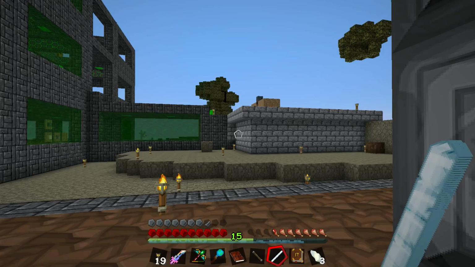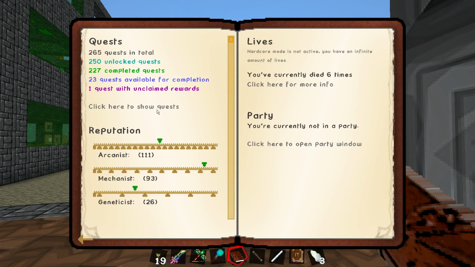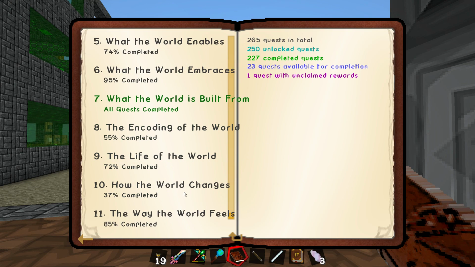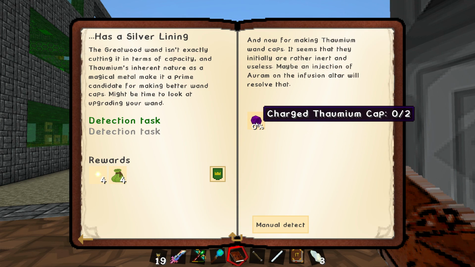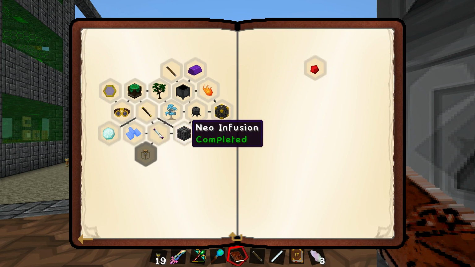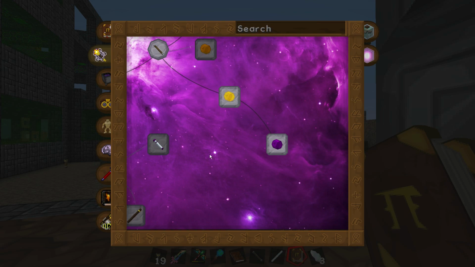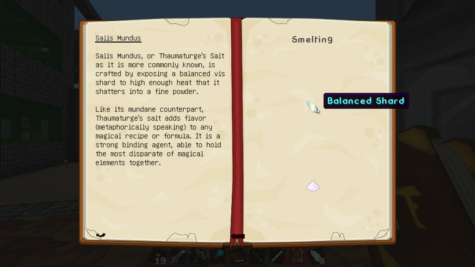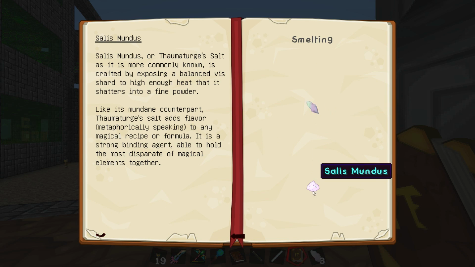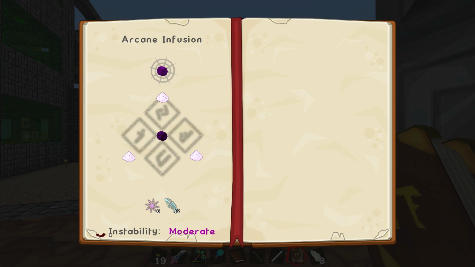Woohoo! If we take a look at the Thaumonomicon, we see I got the Silverwood Wand. That's the wrong book. So we have to make charged thaumium caps. If we look in our Thaumonomicon, you make them with Salus Mundus, which is a balanced shard that's smelted into Salus Mundus. And we're going to need to get a bunch more of those shards.